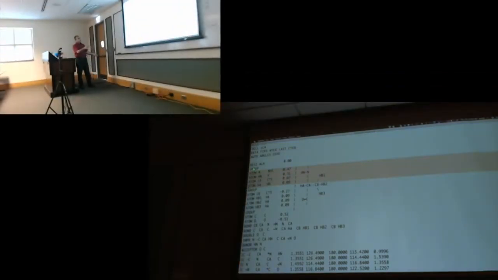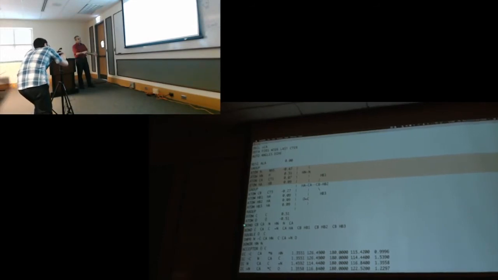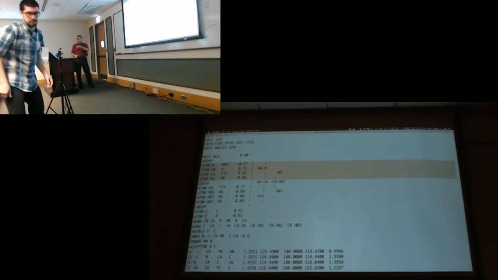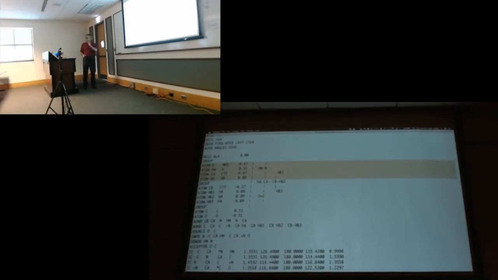So you define this as one group here. This is another group. You see the carbonyl group is defined as a separate charge group, and that was why I was talking about not having any charge transfer between. Now in NAMD, by default, the cutoff is applied on a residue basis. Even if you have one atom from the residue included, the entire residue will be included. But you can switch that to a group-based cutoff.